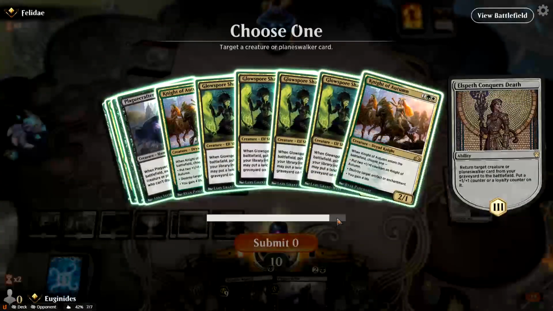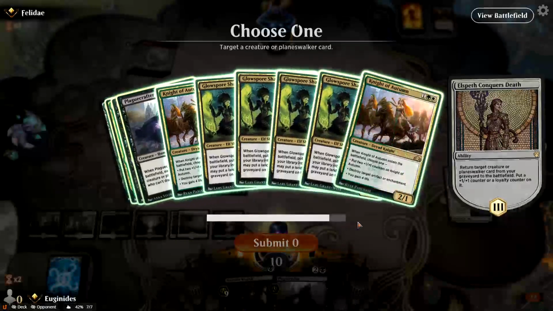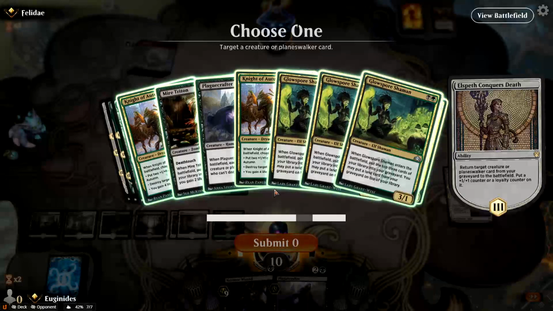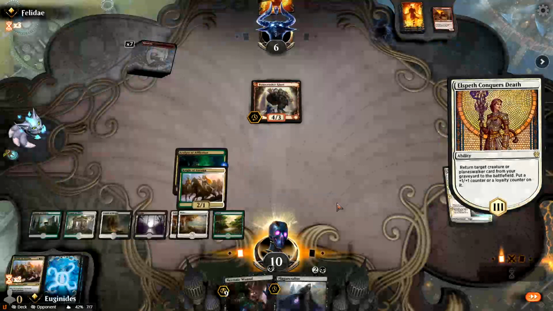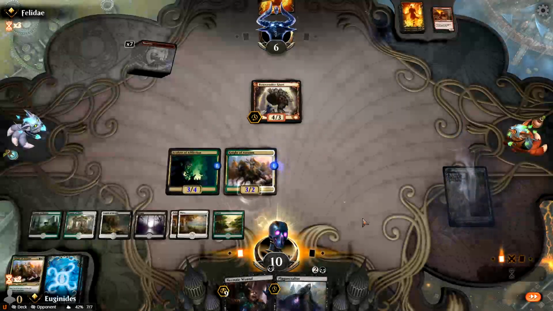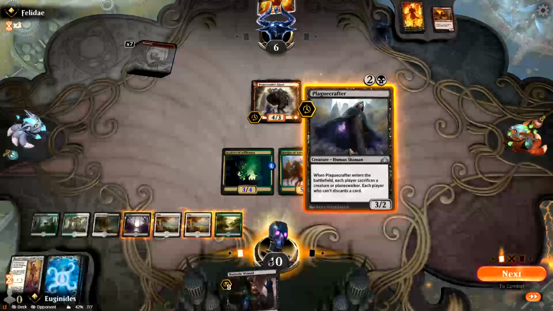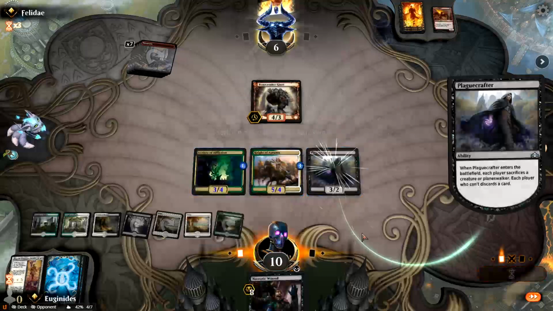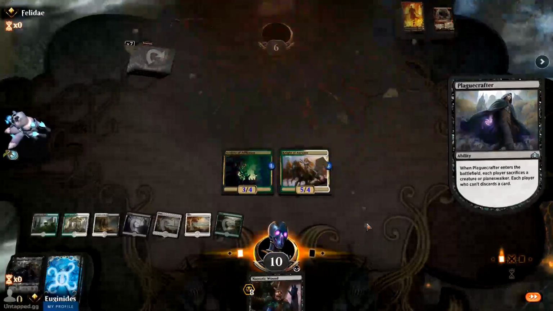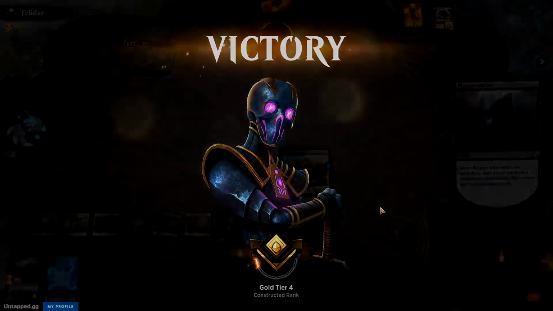Heyo. Guess Knight of Autumn. Ooh, I can make it huge. Yeah, there you go. And then Plague Crafter. Yeah, nice. That was pretty cool. I was scared for a moment there. They always have the Embercleave.